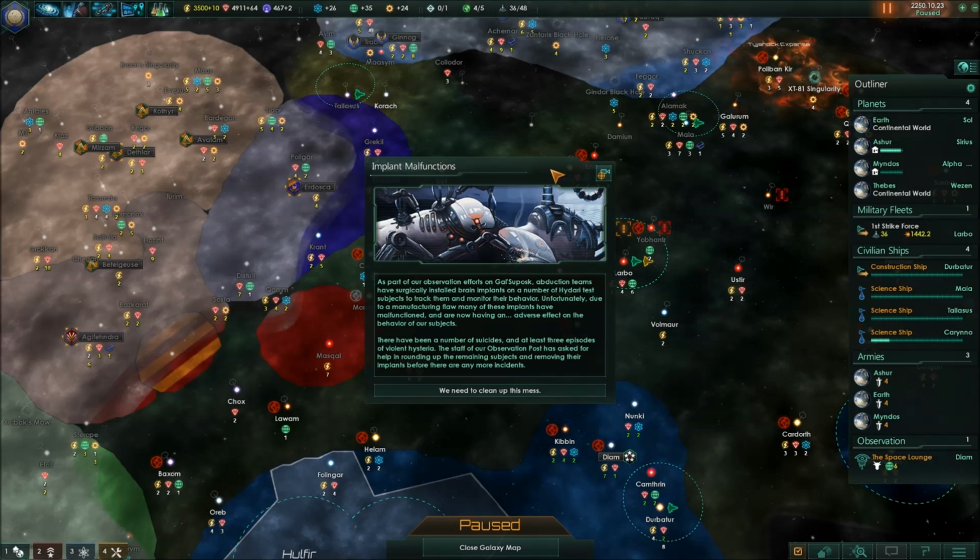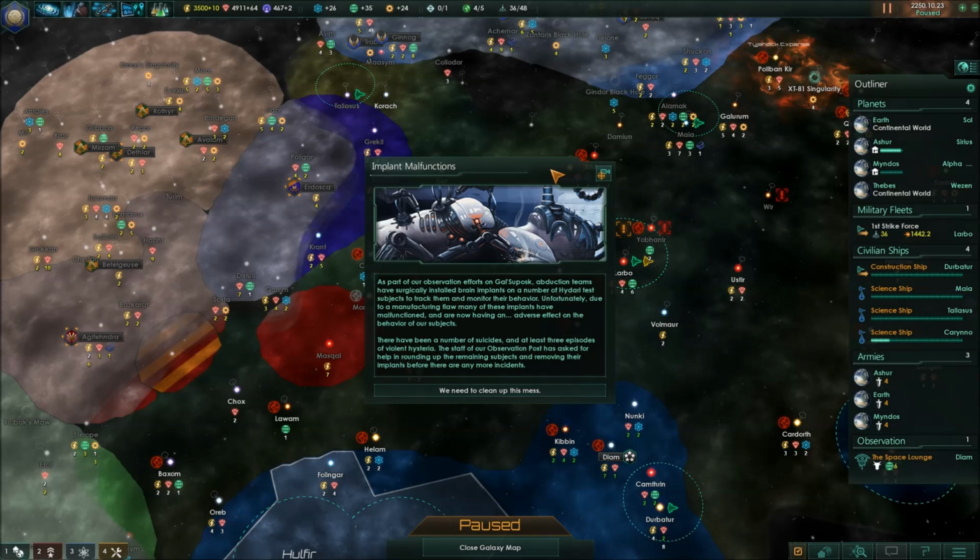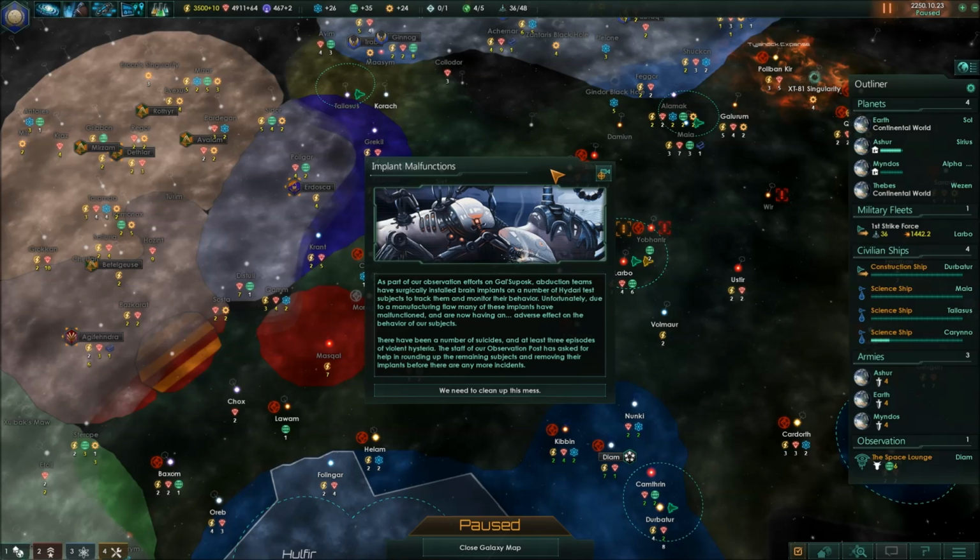Implant malfunctions. As part of our observation efforts on Gal Saposek, abduction teams have surgically installed brain implants on a number of Hydri test subjects to track them and monitor their behavior. Unfortunately, due to a manufacturing flaw, many of these implants have malfunctioned and are now having an adverse effect on the behavior of our subjects. There have been a number of suicides and at least 3 episodes of violent hysteria.